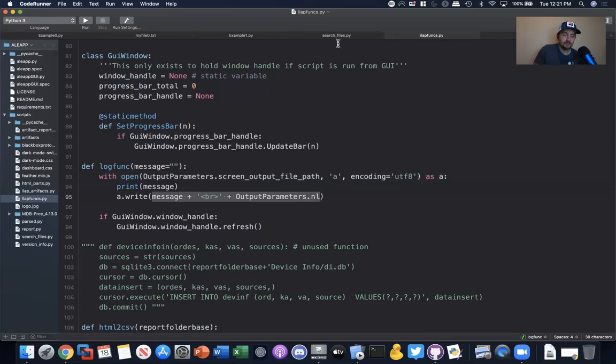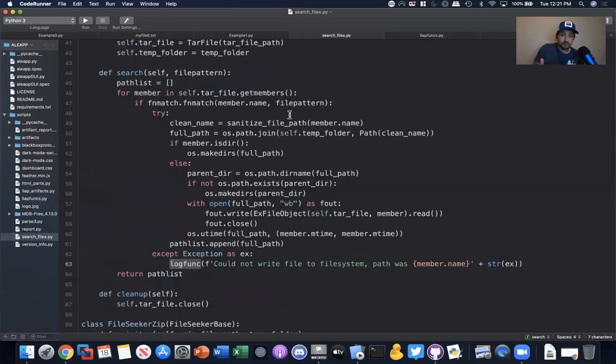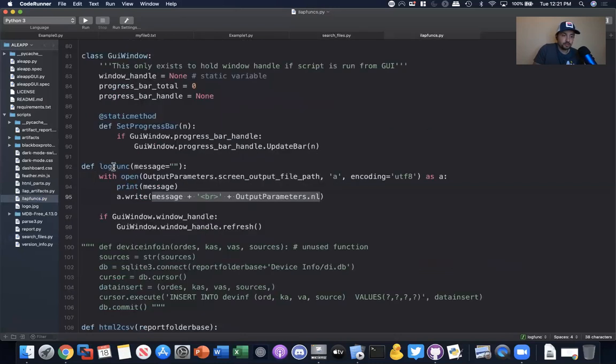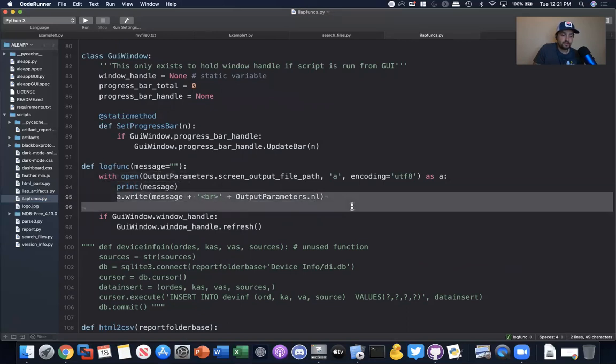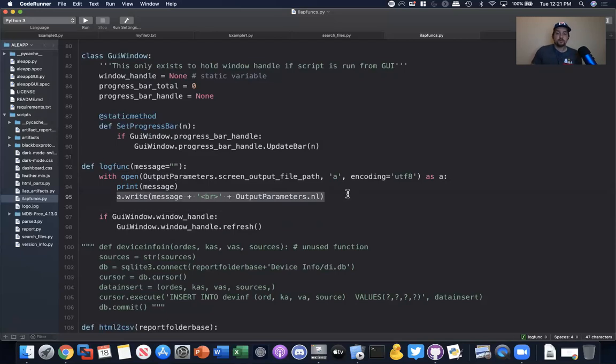Does that make sense? So in my coding, I use this structure. I check if there's an issue in the code, and if there's a problem, I send that problem to the screen and I send that problem to the log. I did my own little function here that opens a file, and then after it opens it, it sends the message to the screen. And then it sends the message here in line 95 to the log. So after the program is executed and whatever's on screen is gone, we have a copy of that in a log that we can actually look at.